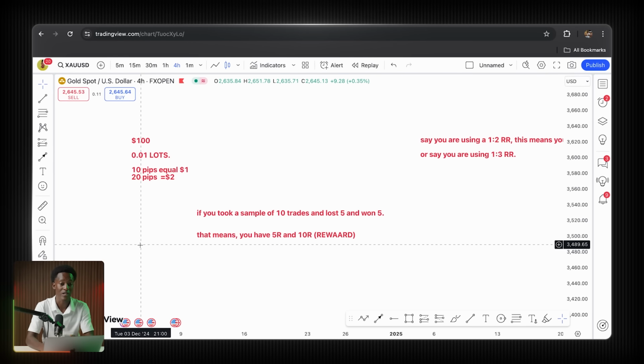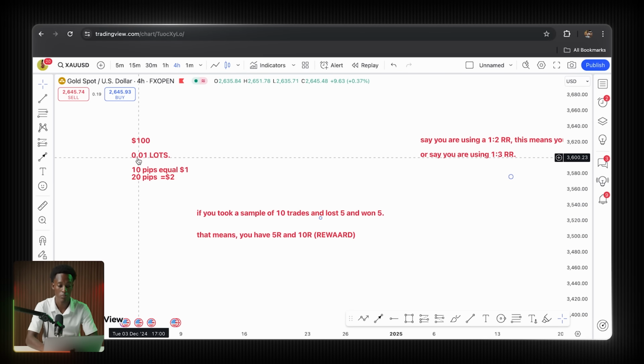So risk management allows you to manage your trading investment or your capital. You know, I am supposed to risk this amount of money to make this, or I want to make this much money in a month by risking a given amount. So if at any point you do not use risk management, then you're gambling. But for the fact that you are watching the video till this point, please just ensure proper risk management, because it's key, and I'll show you why. Now let's imagine you are trading with an account of $100 and using 0.01 lots.